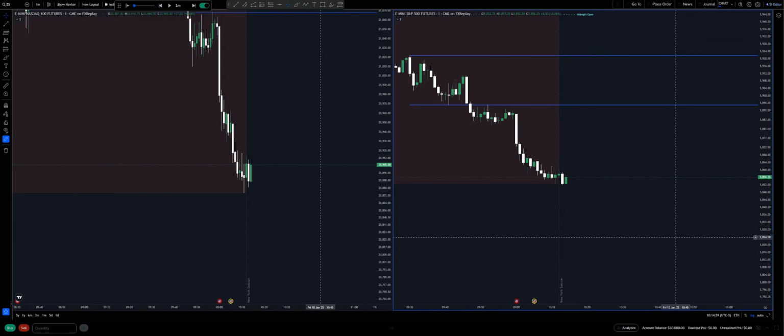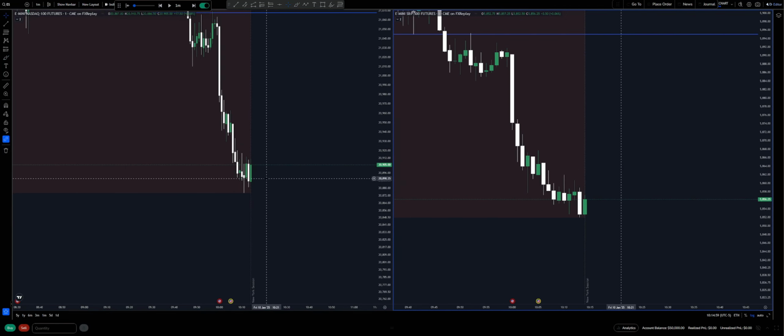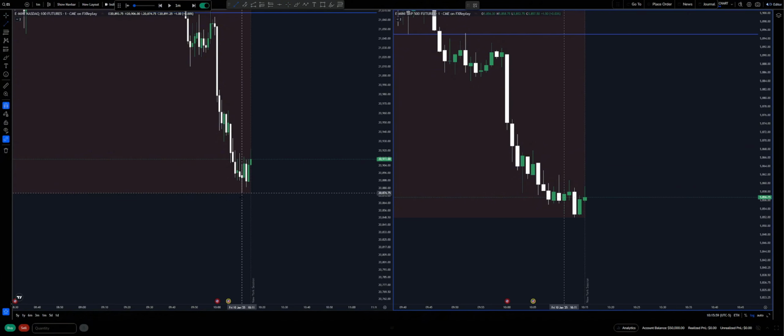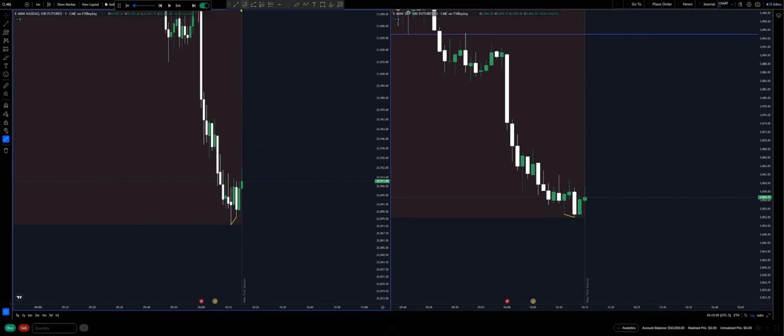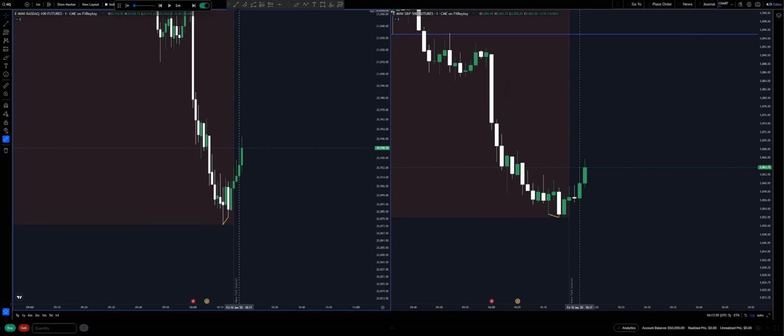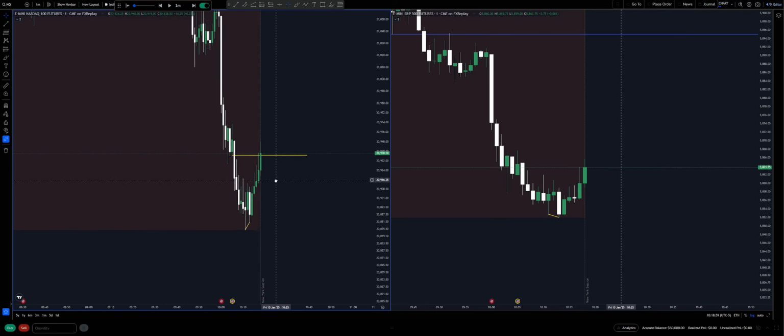All right. So do we have an SMT? Actually, see, that's a swing. Yep, that's an SMT. Look at my cursor. That's the cross. That is a swing. This swing is this swing right there. So that's a swing to swing. NQ created a higher high. ES created a lower low. And we do have an inversion. Alright, so we just inverted this fair value gap.